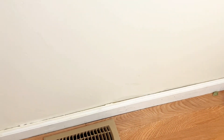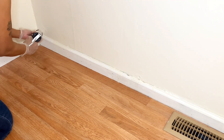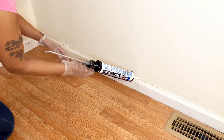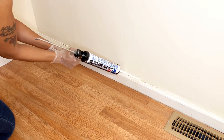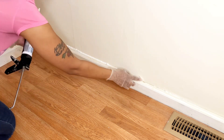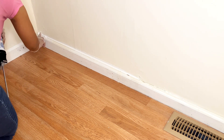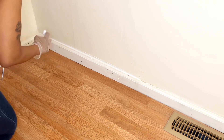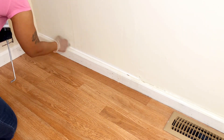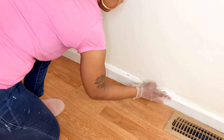This is the side I'm going to put the bed on, but first I'm going to go around the room and make sure everything is sealed properly. As you can see right here, there is some spacing in between the wall and the baseboard. I'm going to go around with some caulk to seal it properly. You want to make sure you wear gloves while doing this because it can get pretty messy. Not only does caulk give your home a new and polished look, it's also great for insulating your home, so I definitely recommend having it handy.